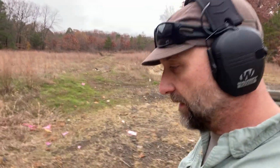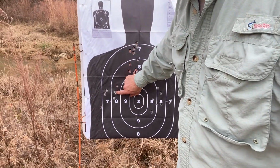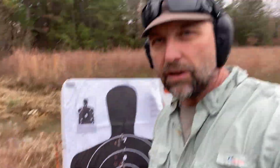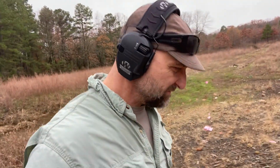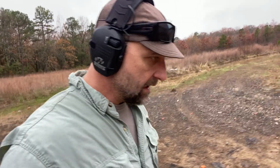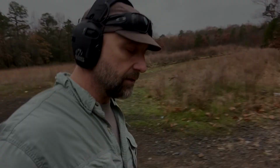I am yanking these. The 45 is different than I'm used to. 1, 2, 3, 4, just slightly high. 5, 6, and 7, I yanked those. So it is definitely me, not the gun. I believe the gun is way more accurate than I am at this time. Let's come back to the truck and we'll have our final thoughts on it.